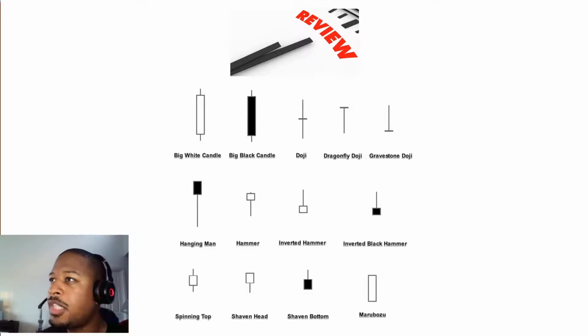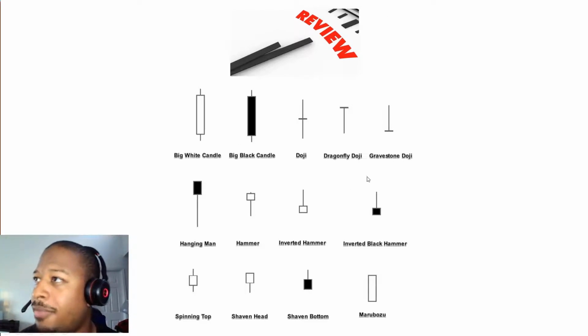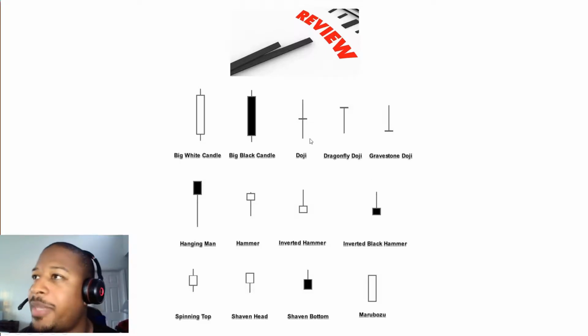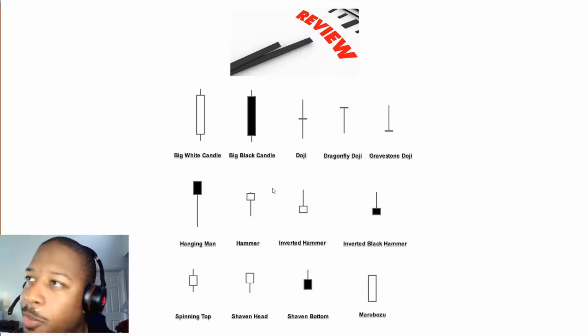We didn't really go into detail on the doji dragonfly and the doji gravestone, but basically that's where the opening and closing price are still thin, but they're either at the top or at the bottom, and the regular doji is just in the middle. So just keep that in mind. Didn't really need to go into detail. That's a quick explanation of it.